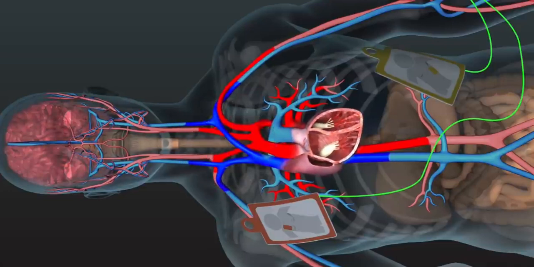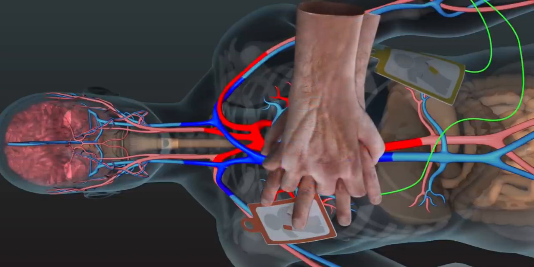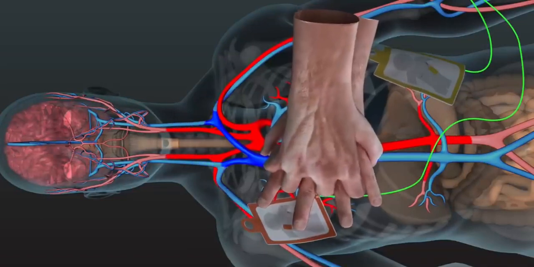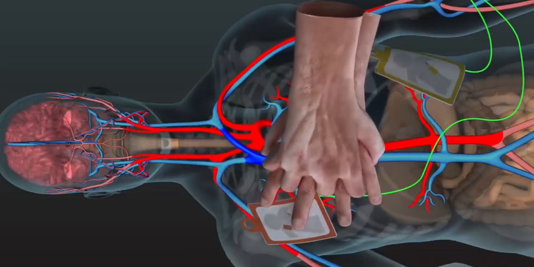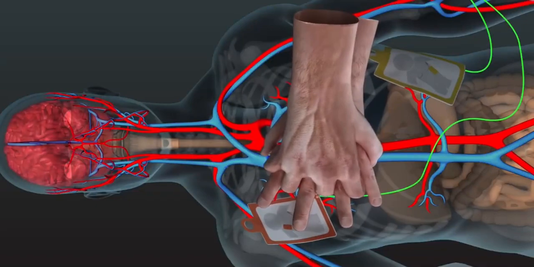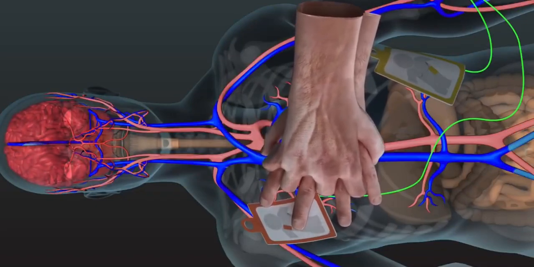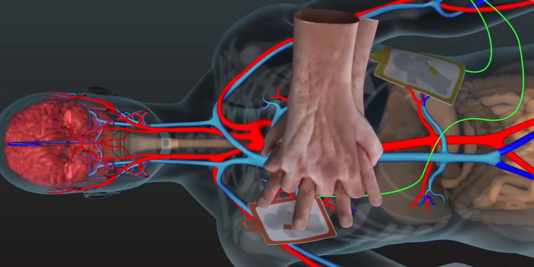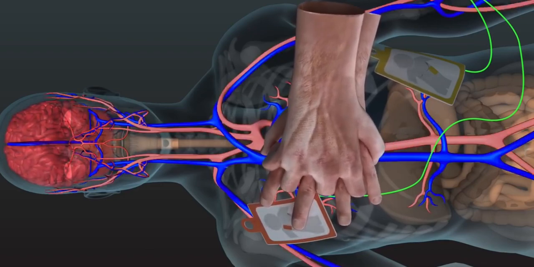This is why you will be instructed to begin CPR immediately after the shock. Your job is to push hard and fast in the center of the chest in order to manually pump blood to the brain to keep the brain alive. Your compressions will not interfere with the heart trying to reorganize itself electrically, so do not worry about that.